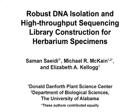The overall goal of this protocol is to increase the quantity of isolated double-stranded DNA and subsequent high-throughput sequencing libraries from herbarium specimens, maximizing their utility in phylogenomic studies. This method unlocks the potential of herbarium specimens that would otherwise not be useful for sequencing projects because of extensive sample degradation.